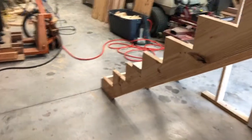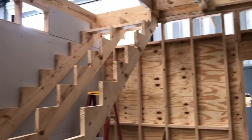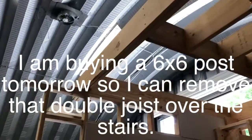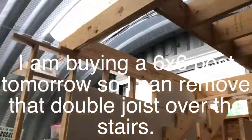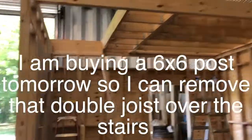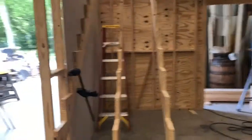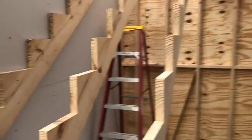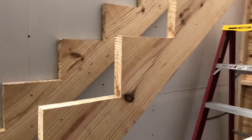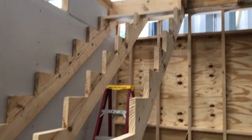Well, VLOG5, I'm burned out, tired. Little bad news, I don't have sufficient headroom. I'll have to duck carrying stuff up there. But if I'm gonna build in 10-foot sections, I guess that's what I get. I have to make a run to the big box store so I can get some 2x8s to go in here. Anyway, that's all I got for today.